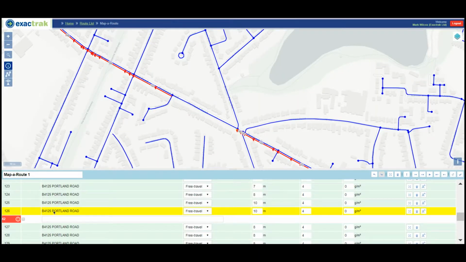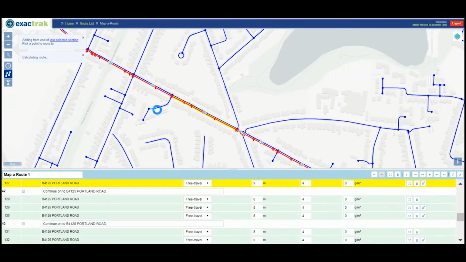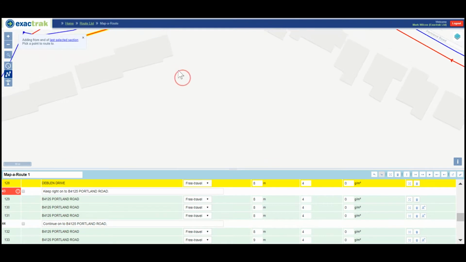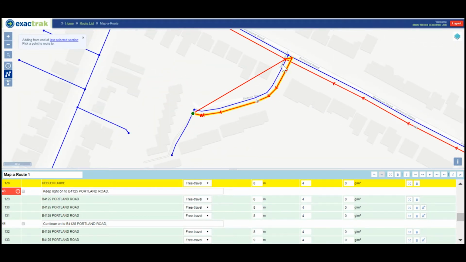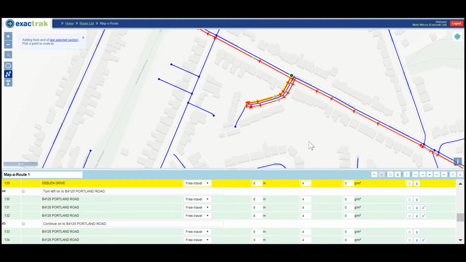By default, the OS maps will determine sections of routes for you. This is split by road intersections, where the route could branch off in an alternate direction, or where road names change. To add additional sections of road to a route, for example a cul-de-sac, simply select the section of route before the new road and click the Add Section button. You can then click the road selection that you want to include, and this will be added to your route.